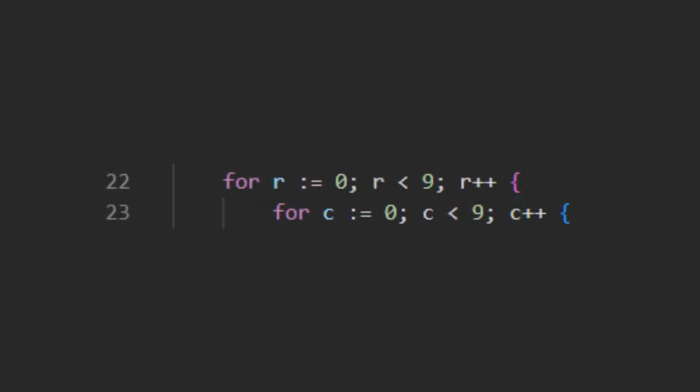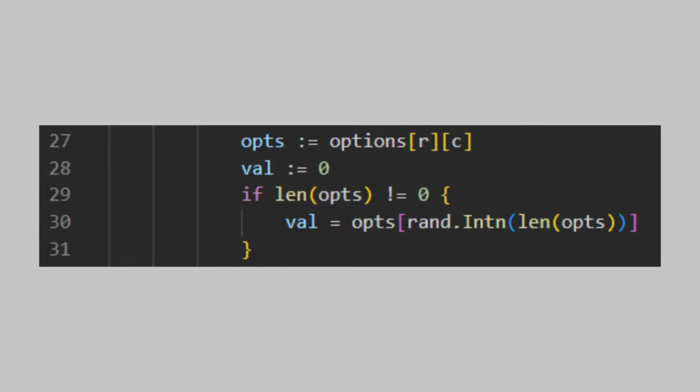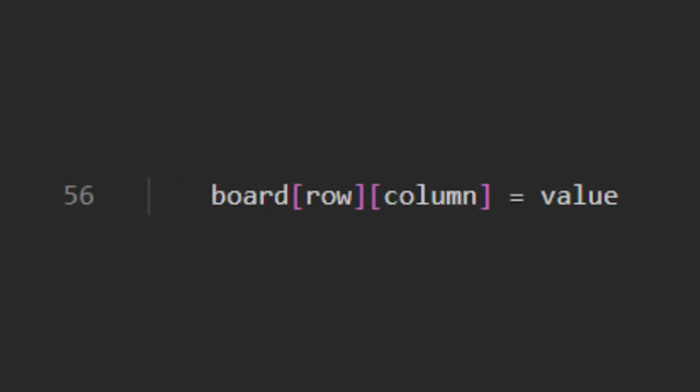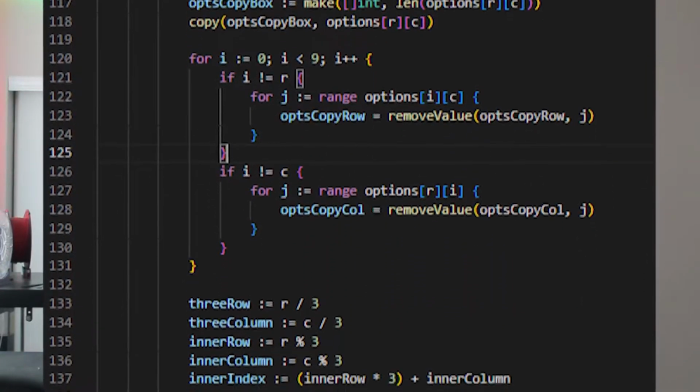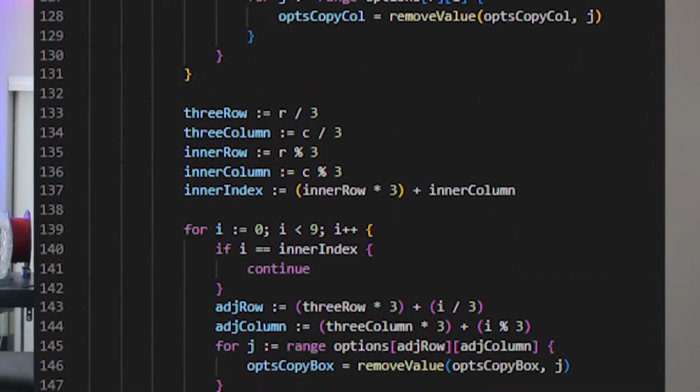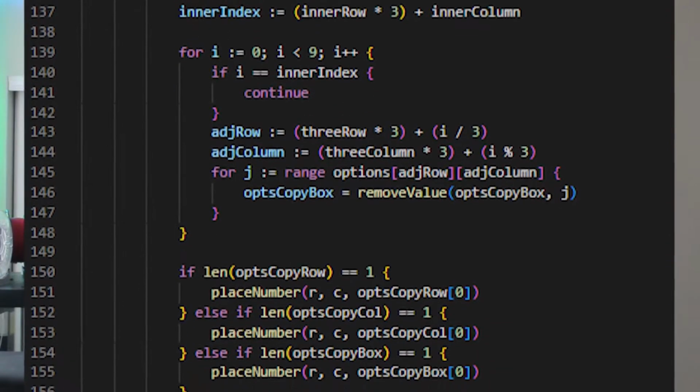The first step to all this is to generate a valid Sudoku board. This ended up being a bit harder than I thought it was going to be. My first attempt was to fill in the board row by row, choosing a cell's value from a list of possible options. When the value is chosen, update that cell to the given value, and then update all the other cells' options to reflect that new cell's value. And then check for the cells with only one possible option left, and fill those spots in before continuing on with filling in the next cell in the row.